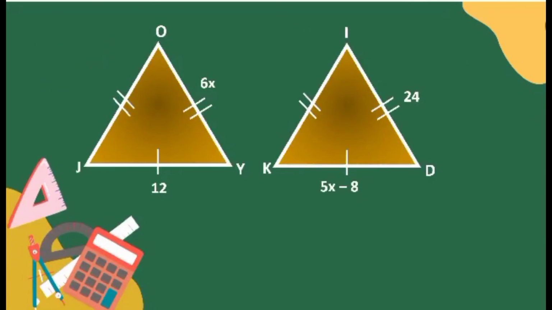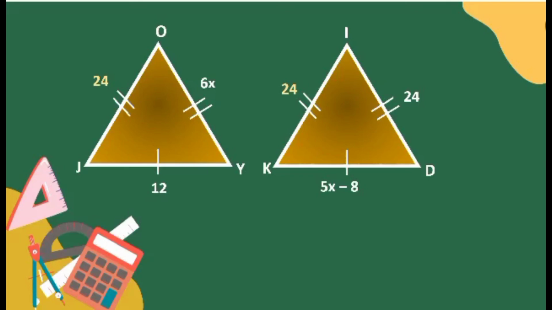Based on the value of x, we can now get the perimeter. But we can also use the properties of an isosceles triangle. So we know that side OY is the corresponding side of, or congruent to, side ID. Since this is an isosceles triangle, side IK is equivalent to side ID, and side OY is also congruent to side OJ or side JO, meaning they are all 24 because it is an isosceles triangle.